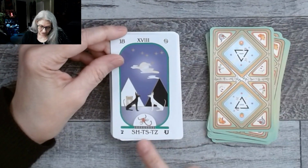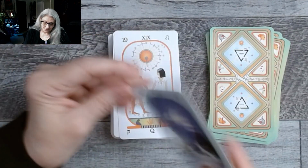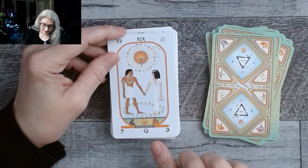Anyway, here's Cancer. SHTSTZ sounds. Here's the Moon. I like the black and white of it. Then we've got, and how interesting that it's Cancer, but you know, we've got a scorpion there. Here's the Sun, of course, Leo, Q.